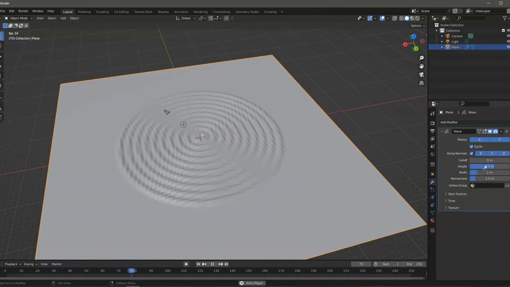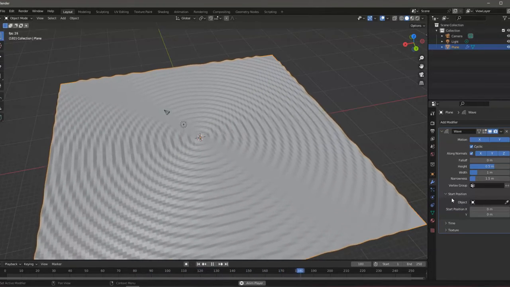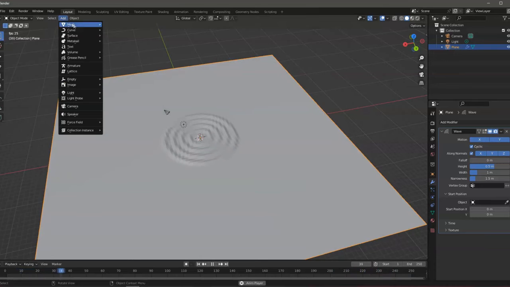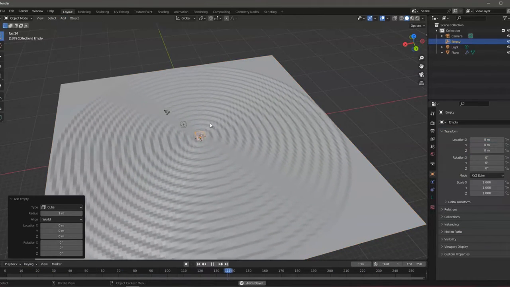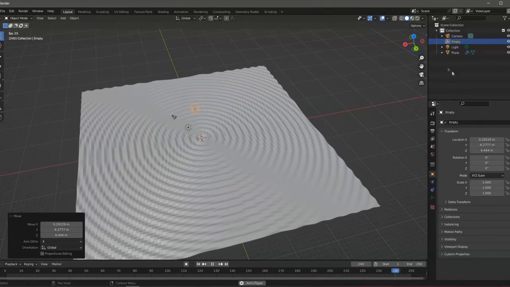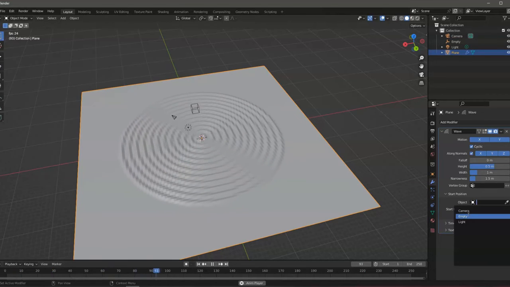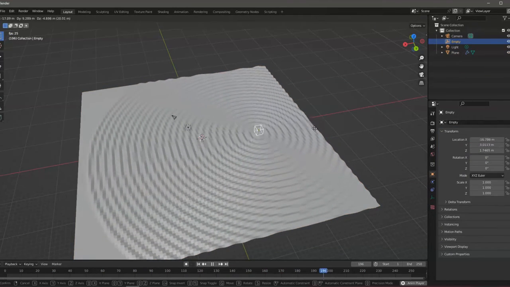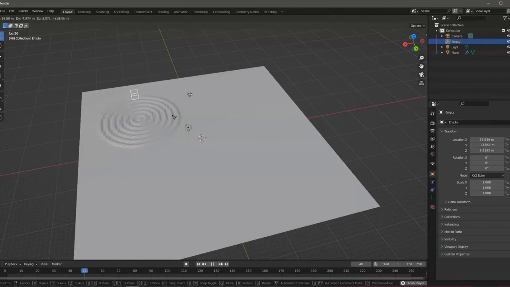And if we want, we can actually assign an empty object for its start position. So let's say we add an empty cube and then change it here. If we go to the plane and then select the empty object, the origin of the waves will follow the empty object.